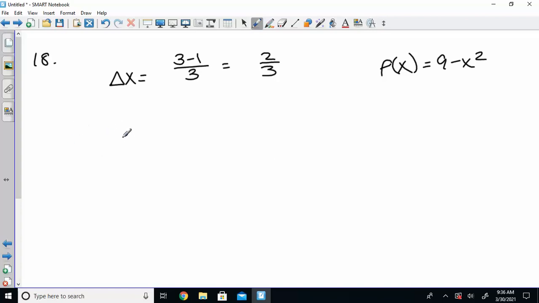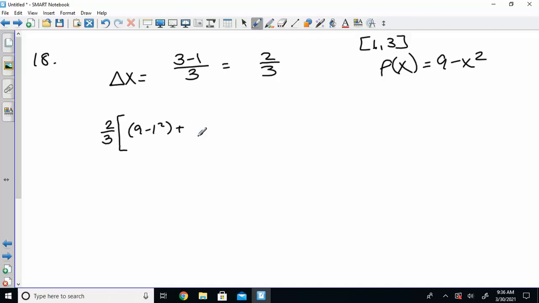One issue I've noticed is sometimes not knowing whether you have the over or the under. So let's talk about how to do those. Over and under is really just asking for left and right. We just have to figure out which one's going to be above and which one's going to be below. If I did this as a left-hand sum, we're going on the interval from 1 to 3, so a left-hand sum would start with the 1. The first thing I plug in will be a 1, so you have 9 minus 1 squared.